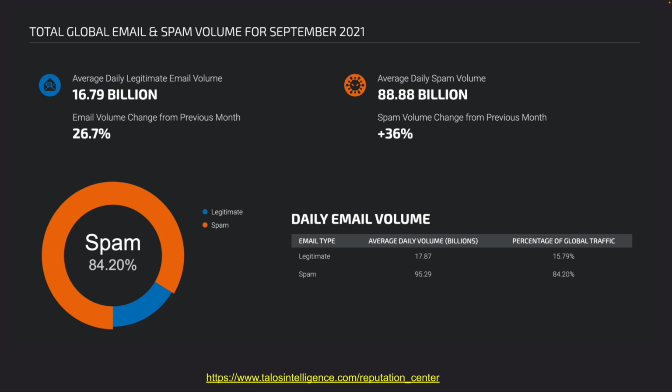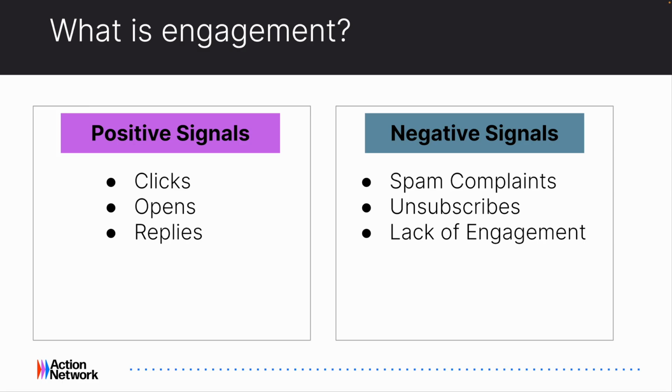So if email providers are now using engagement to see if something is spam, what does that look like? This looks like certain key positive and negative signals that you can track through these metrics. Some of these you can see, others you can't. For example, you can't see things like how much time people spend reading your email, do they scroll, or do they immediately delete or archive it. These do factor into deliverability, but you can't see this.